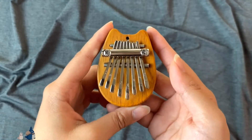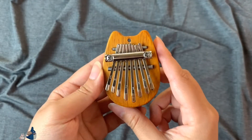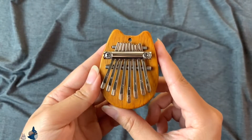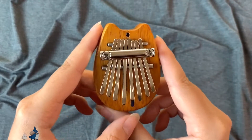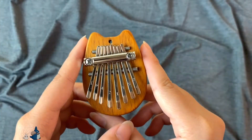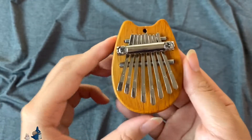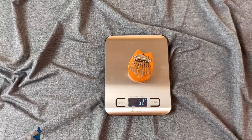Because the size of this one is really small, it's hard for me to hold and play it. I think this can be a really great decoration or accessory, but in terms of playing it, I think it's kind of hard. If you do want to get an Aki kalimba, there are some in bigger sizes that are a lot easier to play. However, with the Aki kalimba, the sounds you can play are definitely a lot more limited. This kalimba is really light — about 52 grams. Now let's move on to the next one.